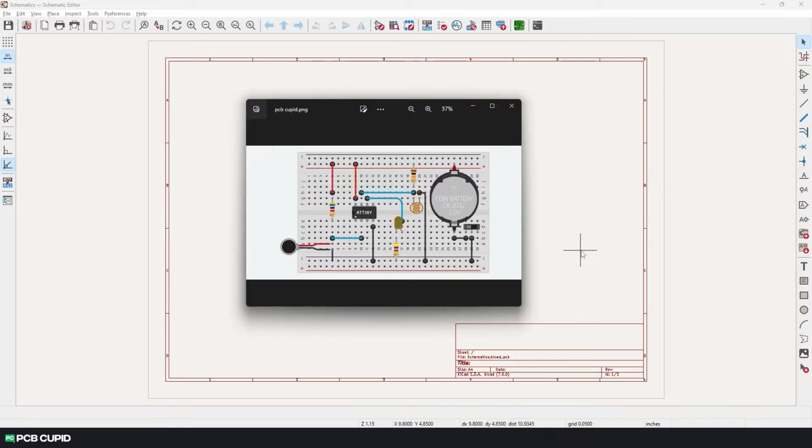This is the complete circuit of the diya. If you're wondering how I built this, that will be a topic for another video. Here you can see I have one ATtiny microcontroller, a few resistors and a few other components. So we'll start by placing those components on the drawing sheet first.